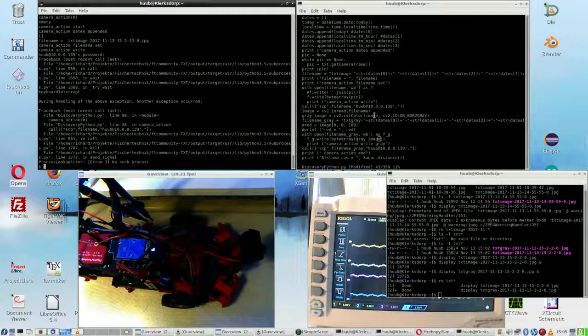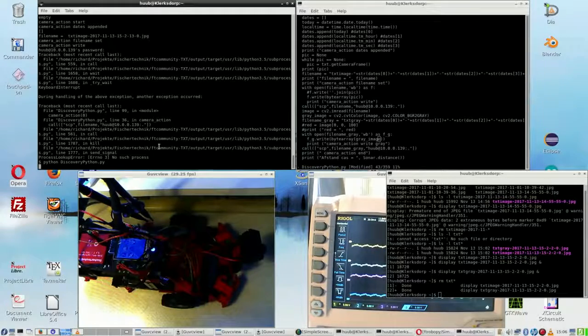So image is being read by CVT color, being stored in the variable gray image, and that means that I should be doing something with gray image. Now let's see if that works.